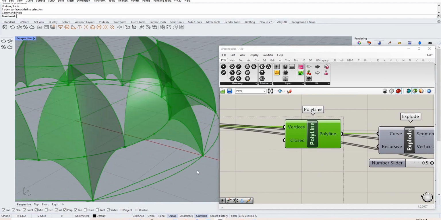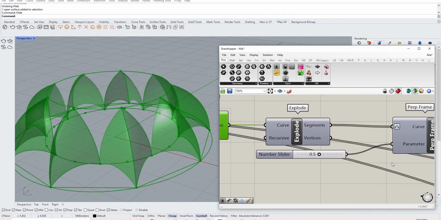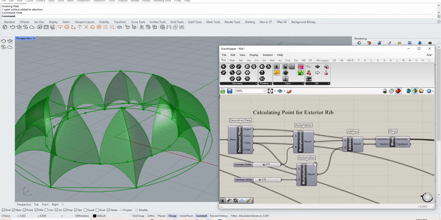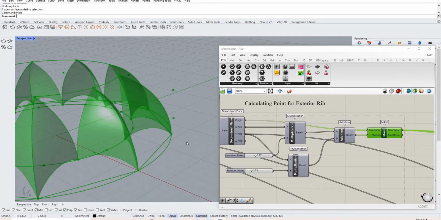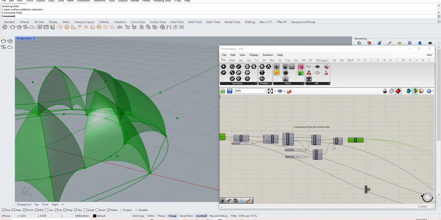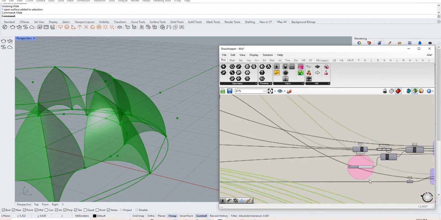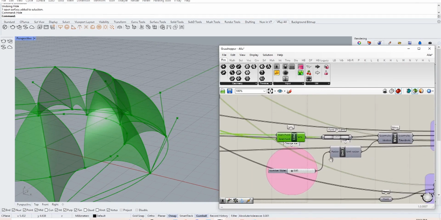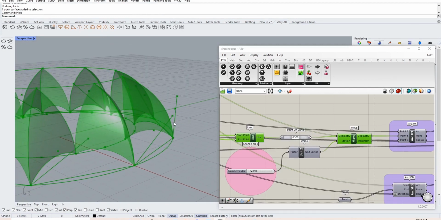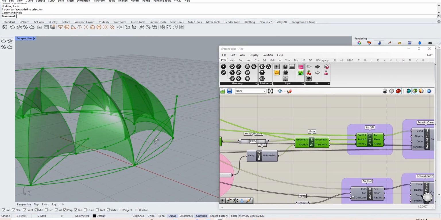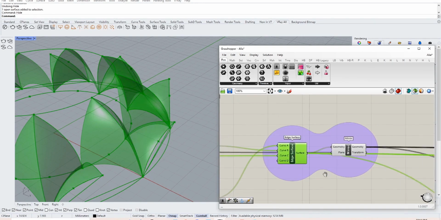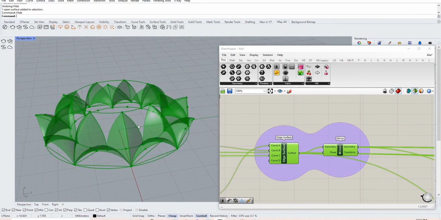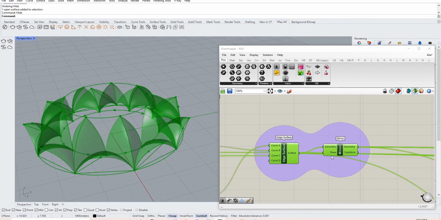with a polyline, and then we're going to extract its midpoint through a perpendicular frame as well, and then moving it upwards through a series of multiplication and addition, and that was done to have a calculated move into a specific direction. And repeating the same process of the line, the extraction of the midpoint, and moving it so we can create the arc, and then creating the rest of the arcs and combining them together with the edge surface and mirroring them. And now we have our mid and outer ribs ready.